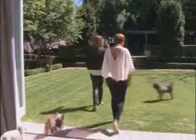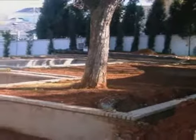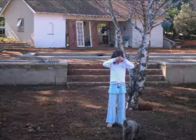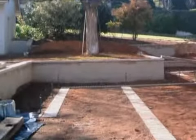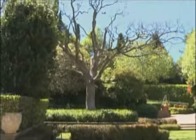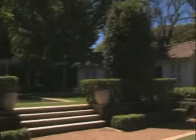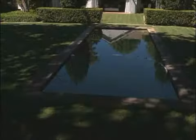Lisa, your garden as it is today is spectacular, but what was it like in the beginning? It was very confusing. It was a mess. No one wanted to buy this house. When my children saw it, they ran away and refused to come back. And I sat with it for a very long time, probably one of my most difficult projects, to work out the master plan of garden rooms and garden spaces and how one flows into those spaces.